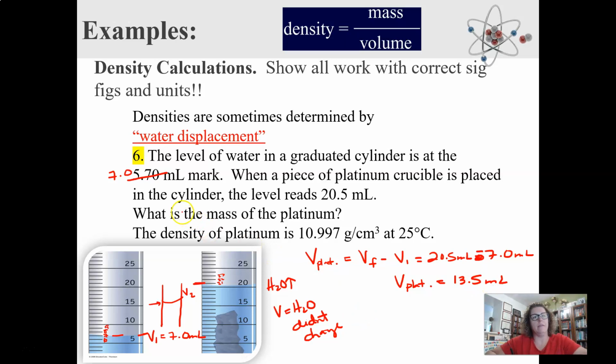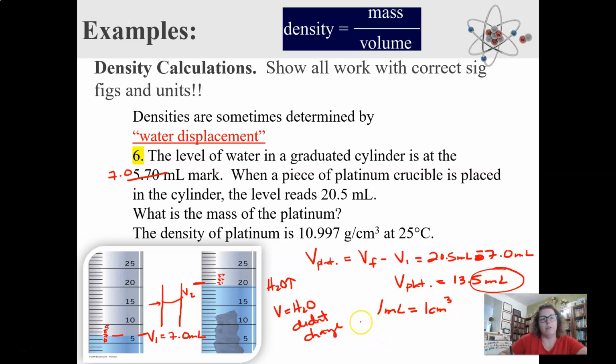Now before I go on, I need to find the mass of platinum, but I can't find the mass until I think about this piece of metal. I'm looking at this volume, 13.5 mL, and that unit right there, and I'm like, wait a minute, volume in milliliters? That's for liquids. I don't have a liquid. The only liquid I have is the water, just so I can figure out the platinum's volume. I can't use mL for a piece of solid. I need centimeters cubed. So we're going to convert it, with a nice little trick. Just state it: 1 mL is 1 cubic centimeter, and now I can change these milliliters into cubic centimeters.